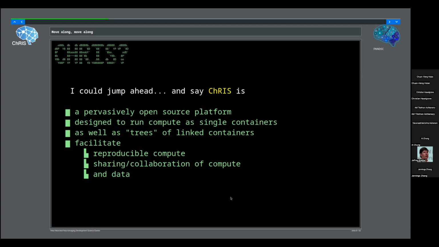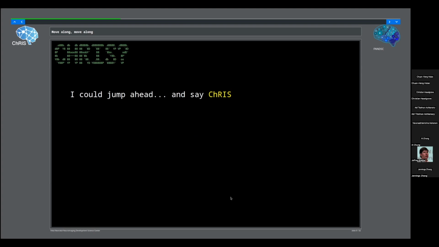We have these linked lists of tree-like container structures that ChRIS will schedule and run through. And it's all about the reproducible compute, sharing and collaborating on compute. I could also jump ahead and say that we try to be cognizant of non-technical issues. And that might become obvious in a little bit when I get to a bit of its history.